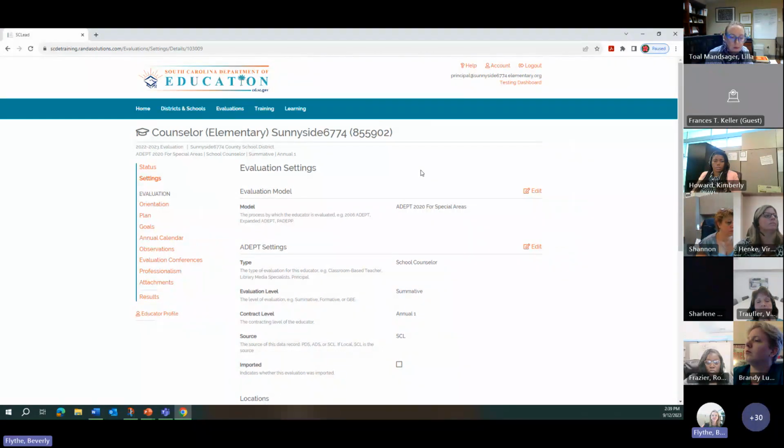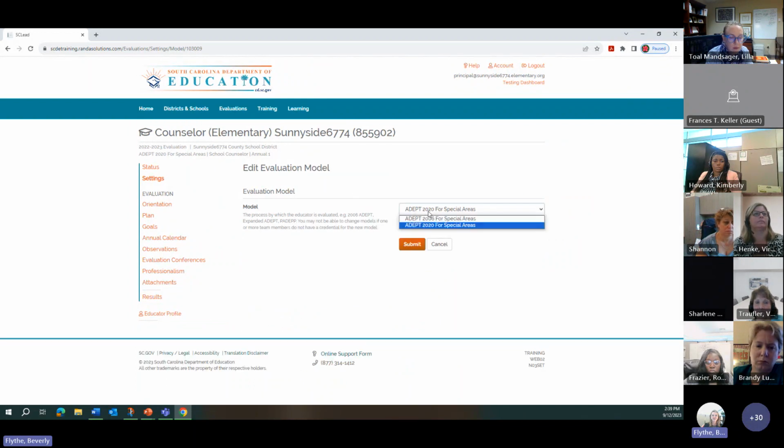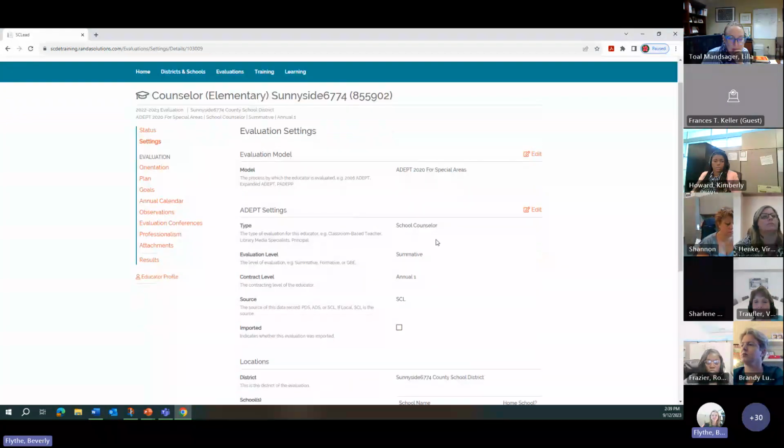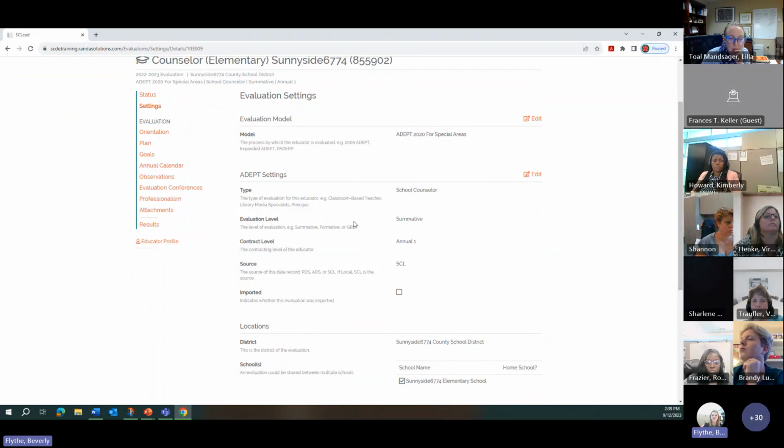But it was because for evaluation model, they had the educator identified as a school counselor, but they had inadvertently defaulted to expanded ADEPT instead of ADEPT 2020 for special areas. So it wouldn't let them add team members because it didn't know who to add or who to pull.